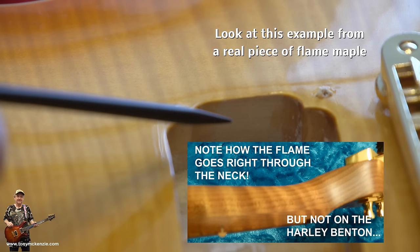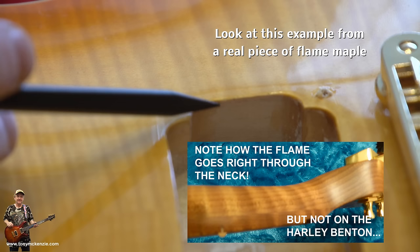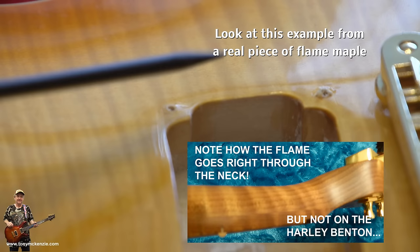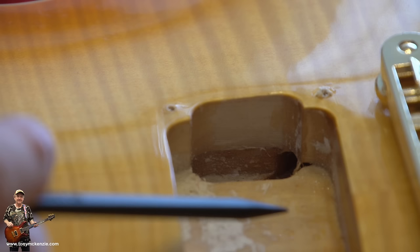If you look right at the top here, I think if you were really, really looking careful, you might figure out whether it's photoflame or veneer, but I have never seen veneer as thin as that. So I think this is a photoflame. I'm pretty sure that it's a photoflame guitar, which is not what it was sold as. Although, if we were to argue with the statement, oh, it's got a maple top, which is what they said it had, it'd be hard to argue.